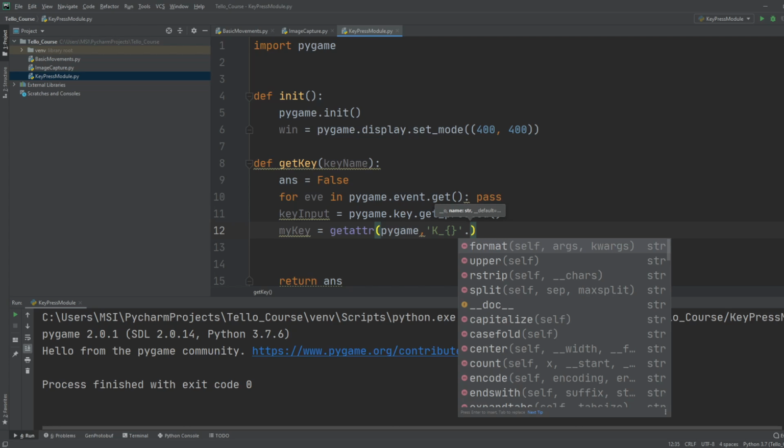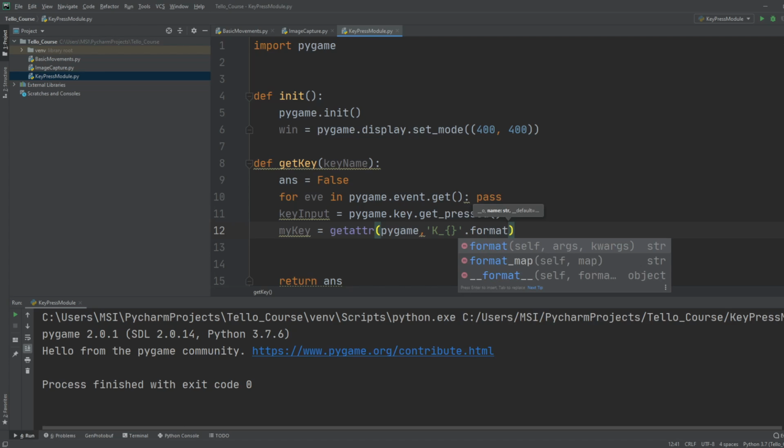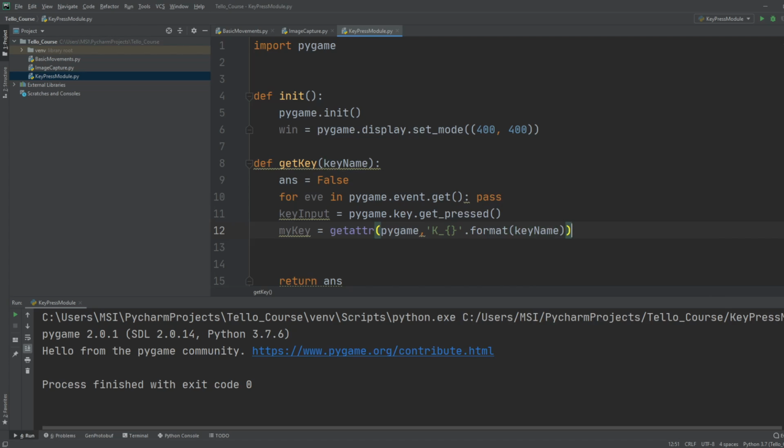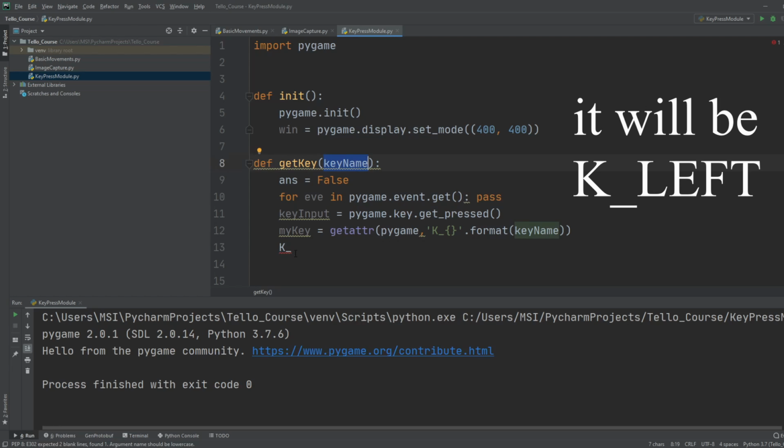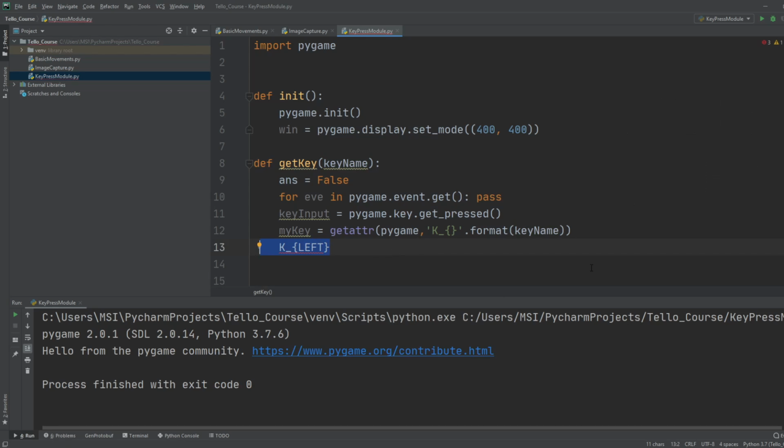So here we will write format key name. So what this will do is it will write it like this. So for example, if we say that our key name is, let's say, left, so it will write it like this. So this is the format that we need. So this is what we are doing.